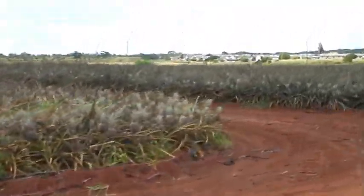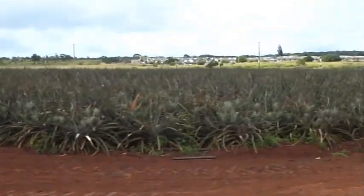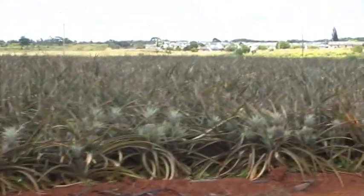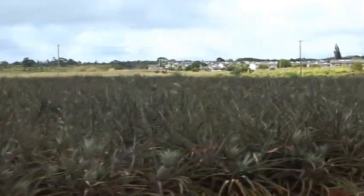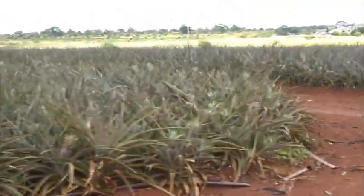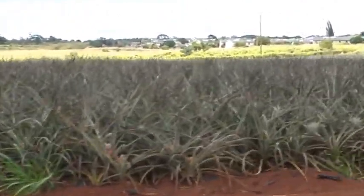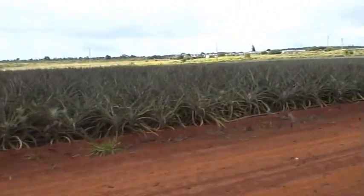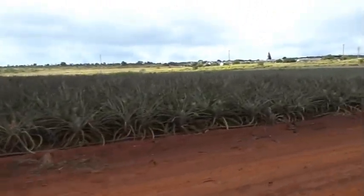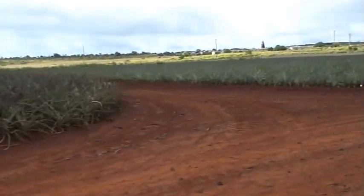So, how do you know when a pineapple is ready to be picked? Generally, you want to select a pineapple that is plump and fresh looking. In other words, the leaves and the crown should be fresh and green, and the body of the pineapple firm. Keep in mind though, a large pineapple doesn't necessarily mean the fruit will be better tasting or any riper than a smaller pineapple. Also, the color of the shell is not necessarily a sign of maturity or ripeness. A pineapple can be ripe when the shell is practically all green.